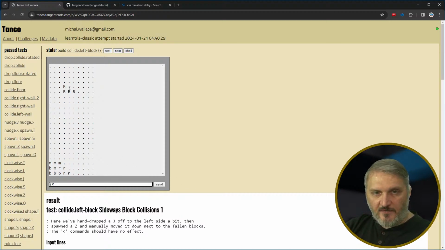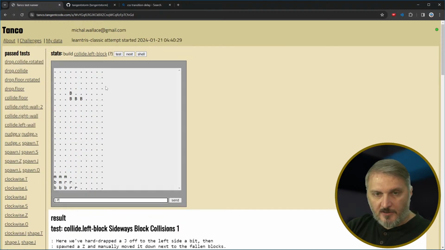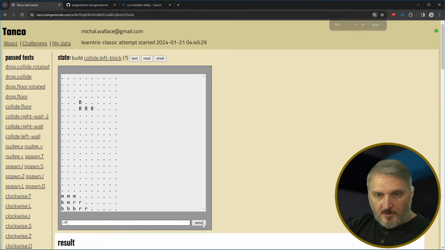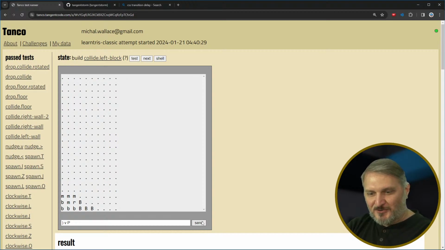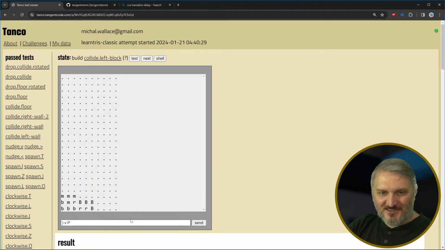So if I hit that, that should rotate that block in the air there. If we hit send there, you can see it'll just keep spinning. And if I tell it to move down one step every time, then it'll spin and move down. Right, so probably a bad way to play Tetris. Also, it doesn't quite do collision detection yet. So there's some collision detection to be considered when it comes to these rotations. They're not covered by the test.